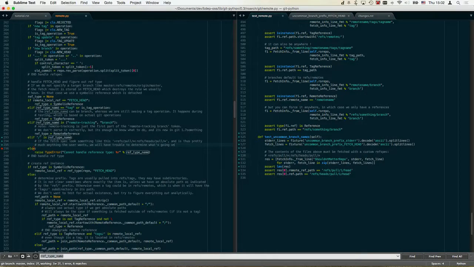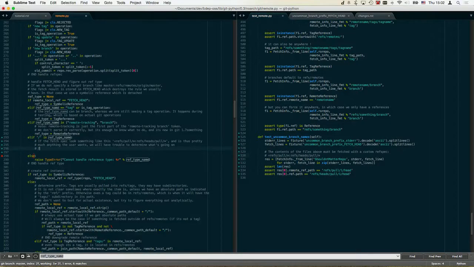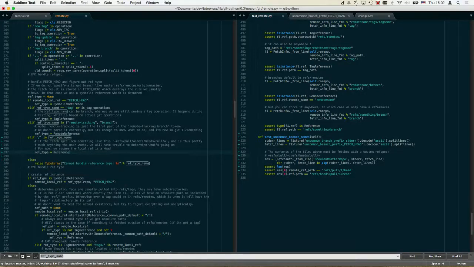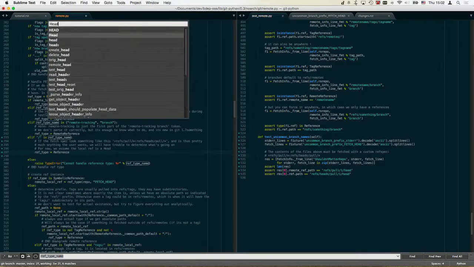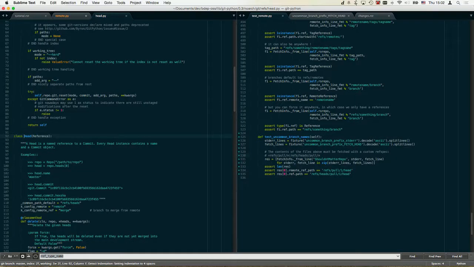Maybe because it's in heads. Maybe I can just assume it. Okay, we'll just assume it for now and then test if something happens if I provide other specs here. I'm curious about that. For now, we assume the local ref. Local ref is a head, which makes the ref type a reference, I think. Maybe not. Maybe it is a head.